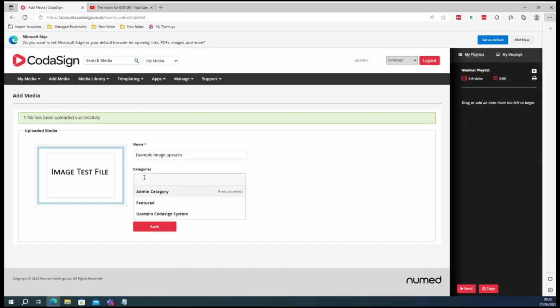You can see here it's going to let us choose our category again. So when you're uploading the media, if you've got a thought in your mind of where you're going to upload it, you can categorize it from there. Or if you've already uploaded it and you're creating another category further down the line, you can go to Manage at the top and go to categories like what we've just done, and then save.